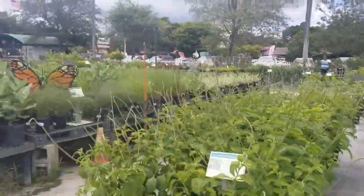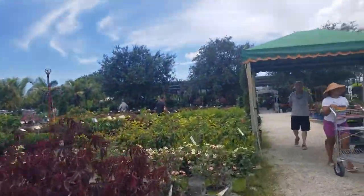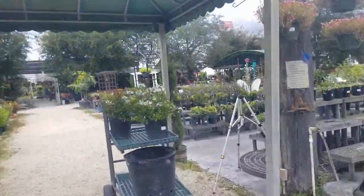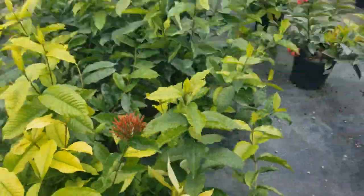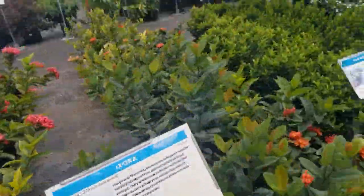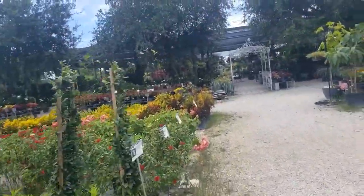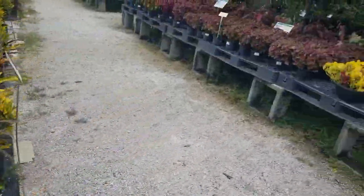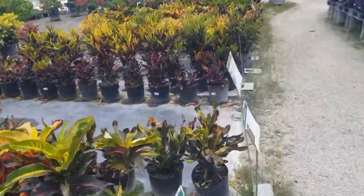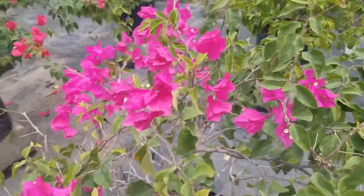So fam, as you can see, this nursery had a huge variety, a lot of beautiful plants, nice foliage, beautiful blooms, but that's not necessarily what I was in the market for, and my space was limited, so I cannot do anything with any of these plants. So this was a trip that was pretty much dedicated to mangoes and bananas. And of course I varied away from that somewhat, but I did not have the space to indulge in some of the other plants that were a little tempting, but there wasn't nothing to eat. So therefore it was not something that was really desired at this particular point.